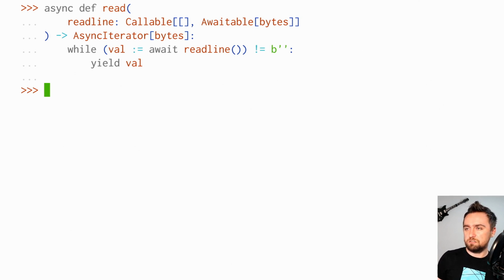the code is just a simple while loop, right? Essentially the code is shorter than the signature of this function. Like in the loop, we yield values as long as the value returned by readline is not empty. If you're a little confused by this colon equals, it's our new assignment expression added in the latest version of Python. This is a good example where it actually shortens the code needed and makes it clear to understand.